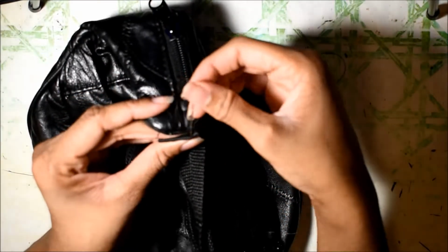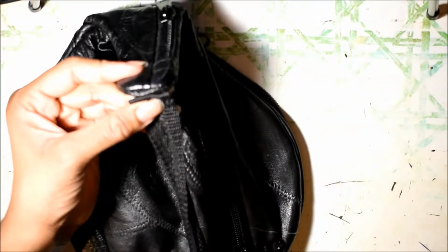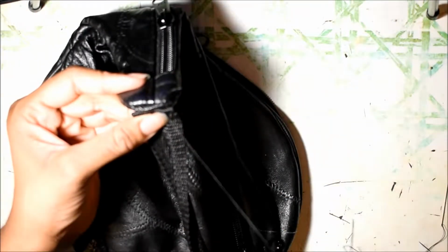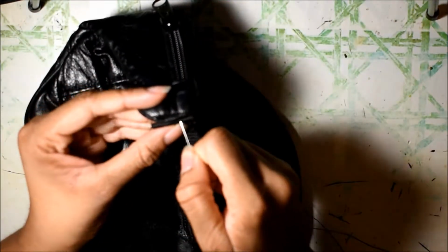And I'm just going to make sure that I make these stitches relatively close together and kind of weave in and out. I'm going to pause the video here, and I'm going to sew across, and I'll meet you back when I get to the end.